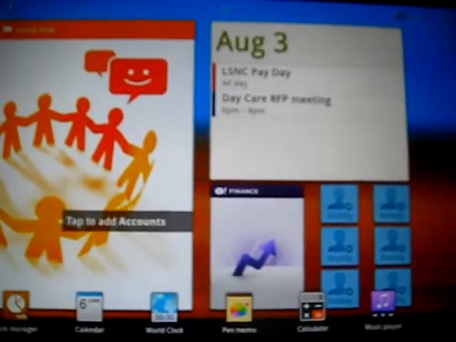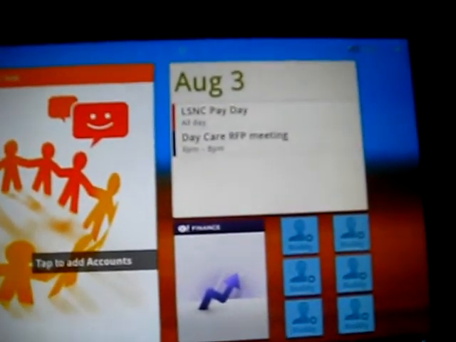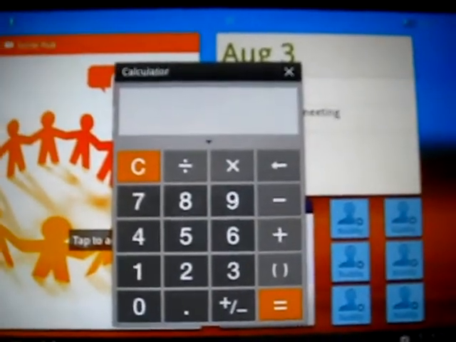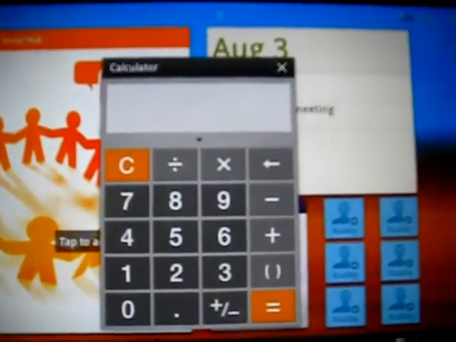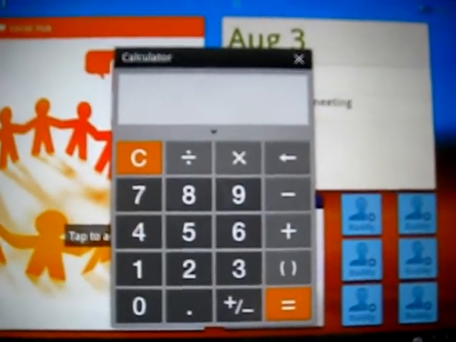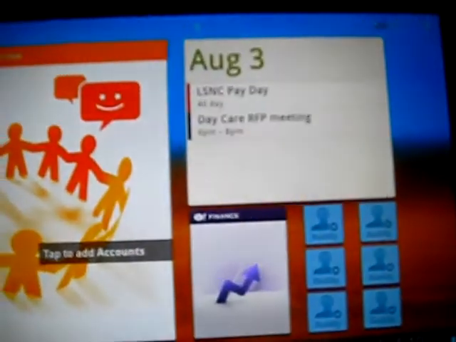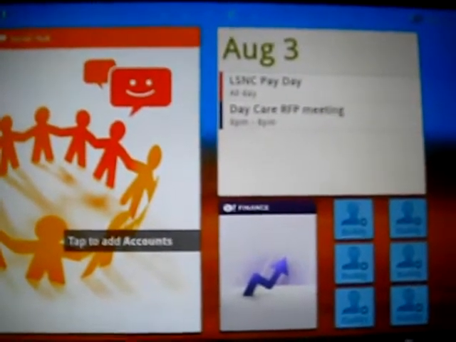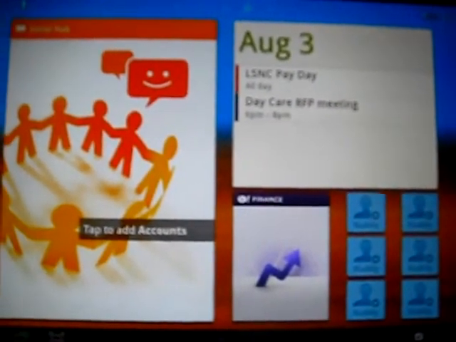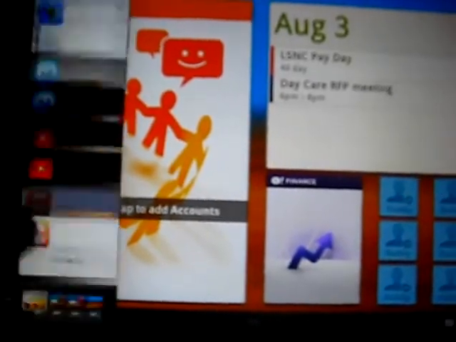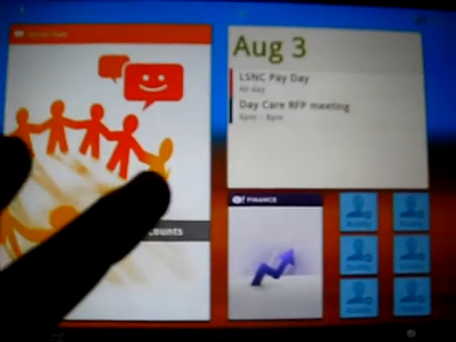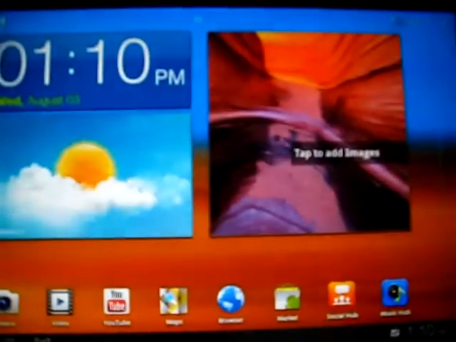The interesting thing about this is when you pull up the calculator, it'll open right on top of the screen. It doesn't open like an app. It opens right on top of whatever you're doing in the background, so you could do some quick calculations, exit out, and you're right back to where you started. No need to go into the task manager and find the calculator. That is right there. So that is something that I really like.